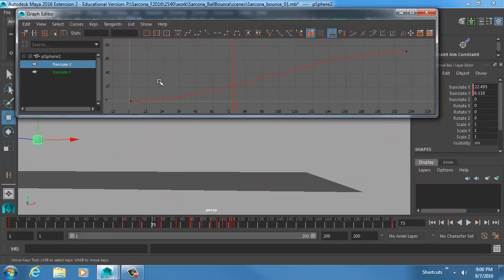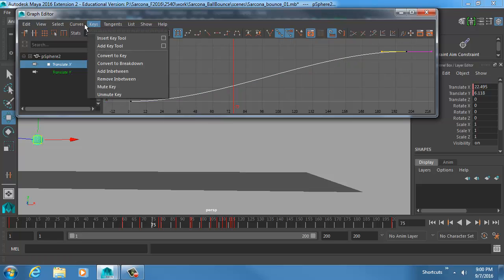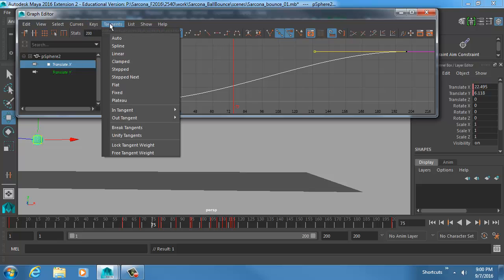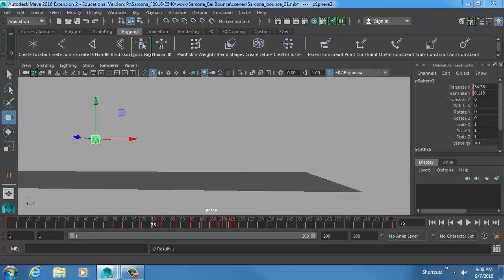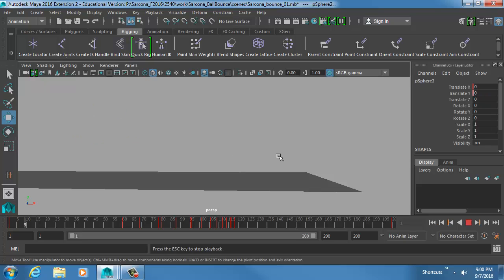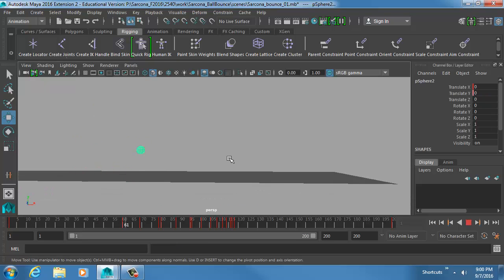Here's my translate X. So what I may want to do is free my tangent weights. And then I'm going to really crank this way. What that should give me is a little bit more speed at the beginning, and then it really slows down at the end. So I really need to crank that a bit more.